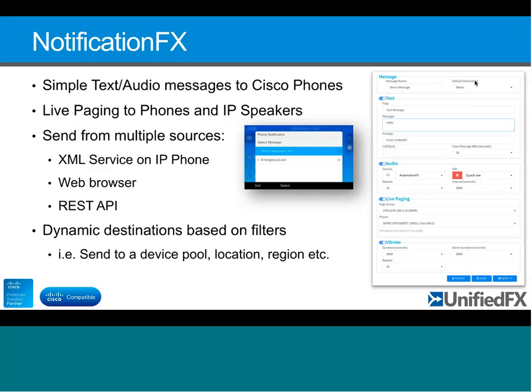So the screenshot on the very right-hand side is a little snippet out of the web page. You'll hopefully see that in the demo, and it shows you creating a message. There are different parts to the message. You can have a text component, which can have different subcomponents: title, message, prompt. You can make the text message disappear itself automatically, etc. Audio, you can tell it to use a file from the TFTP server, or you can upload your own audio file and play that out. It can repeat it as well.